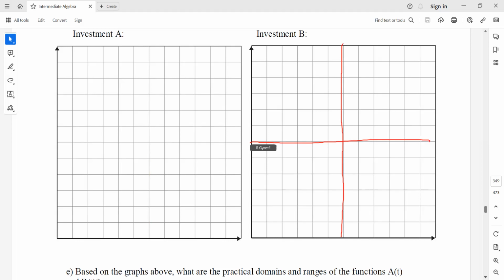Now here, if this is 250, this is 500. So that is the starting point, right? Then it keeps increasing. 600. Let's do something like that. You're going to get a straight line. Remember, this is linear, right? So you're going to get a straight line. And that's it. So try to get an accurate graph. Take your time and then draw the graph.